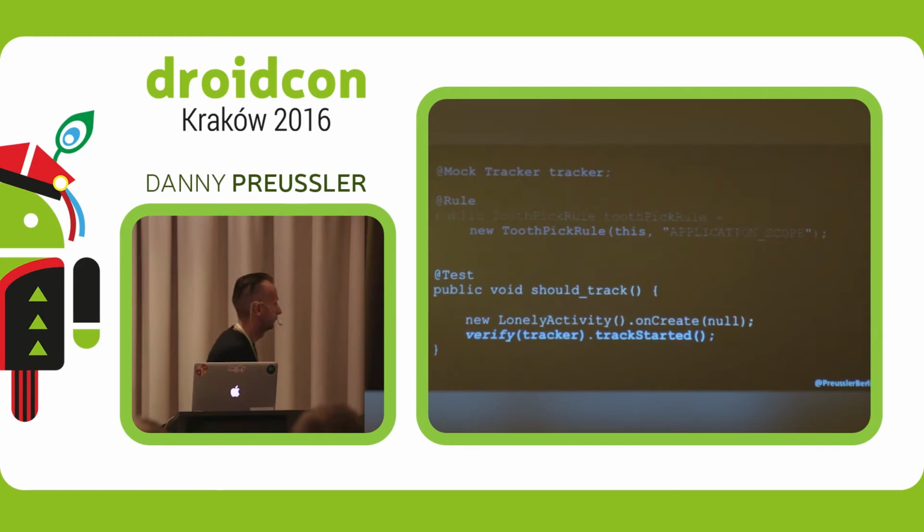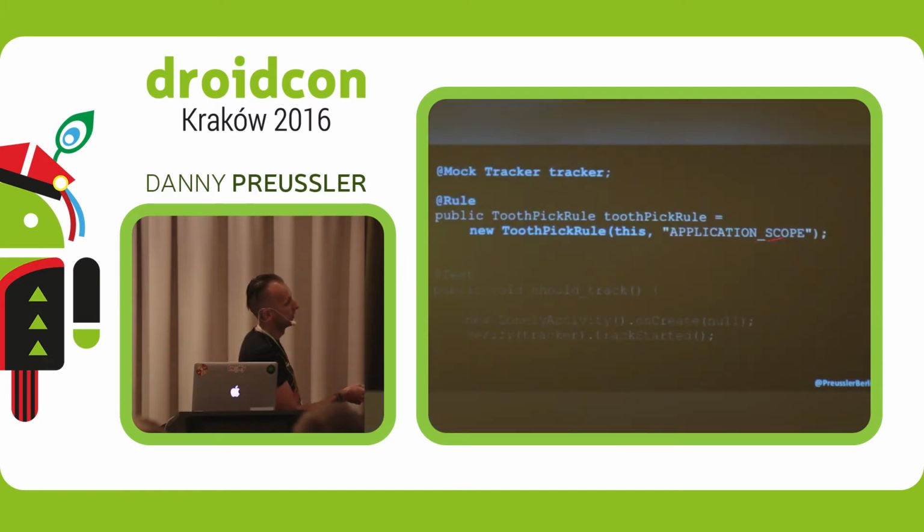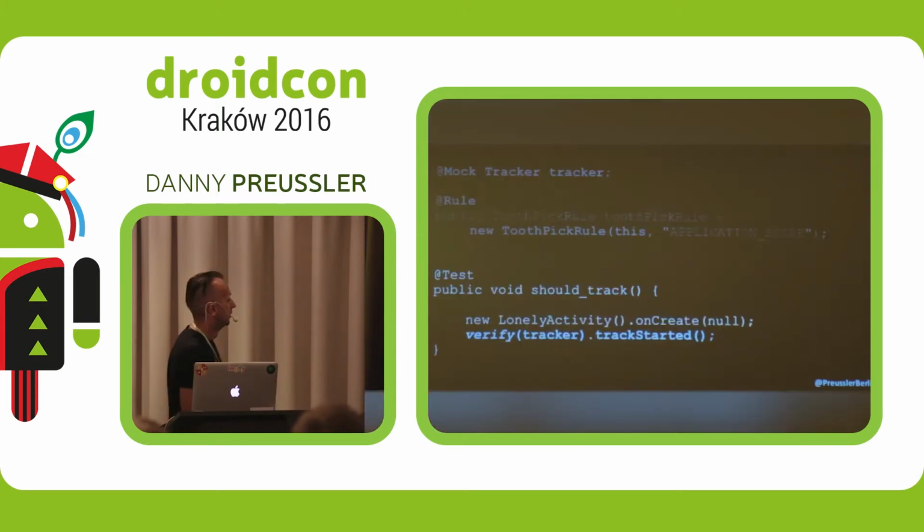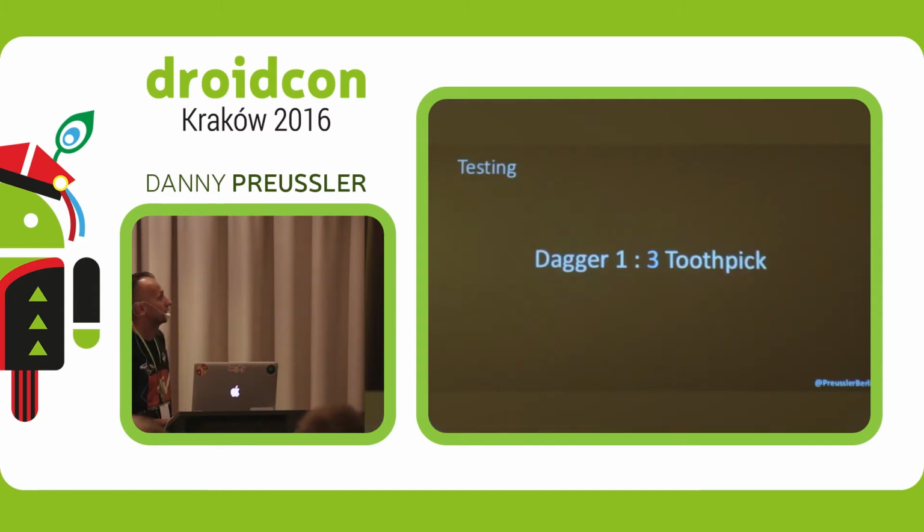So in your test itself, see, there's no setup at all, like setting something into the application instance, because as I showed you, everything in Toothpick works by the key. So use the same key that you use in your application, and just test it. I think it's a mistake, I called it application before, not application scope. The rule does all the magic for you. So for testing, and really I'm a big unit testing fan, I give this point to Toothpick.